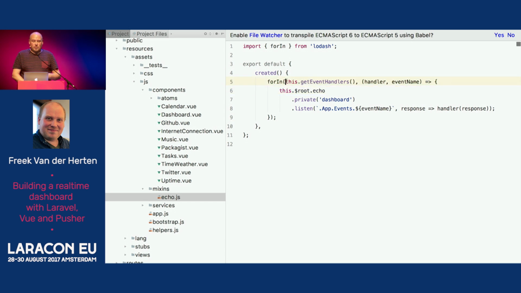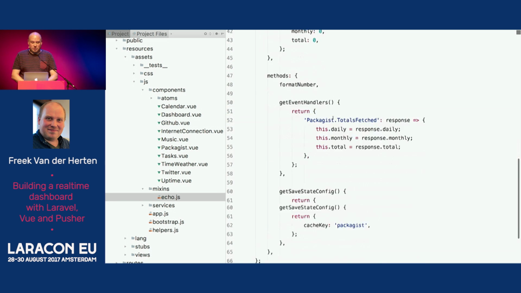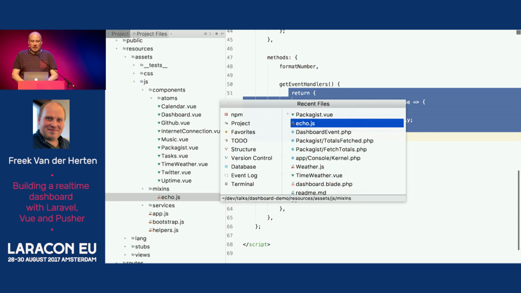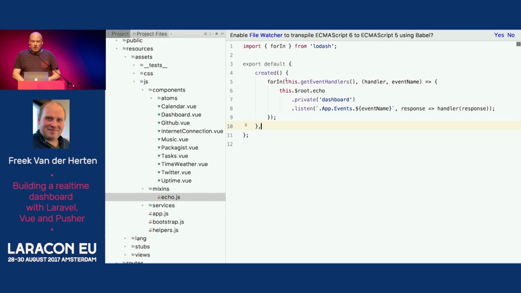We are going to call that get event handlers function that I just showed you, the one that will listen and copy the data from the response to the internal state. And for every event name that's in there, it will let it execute whenever an event of that name is coming in.